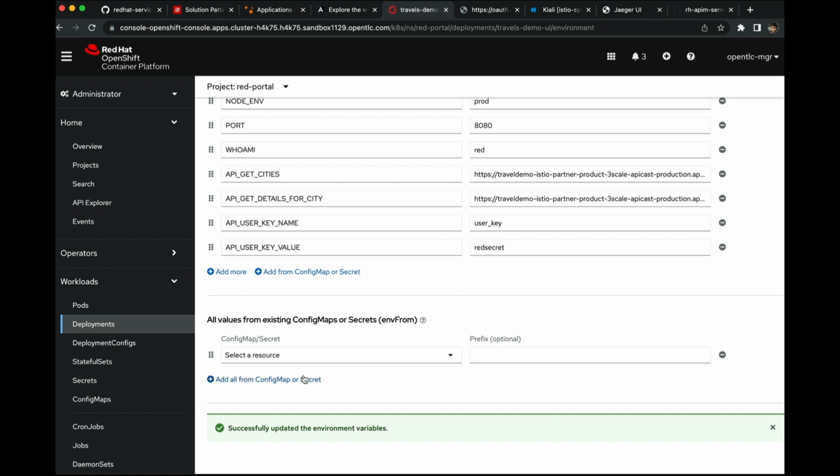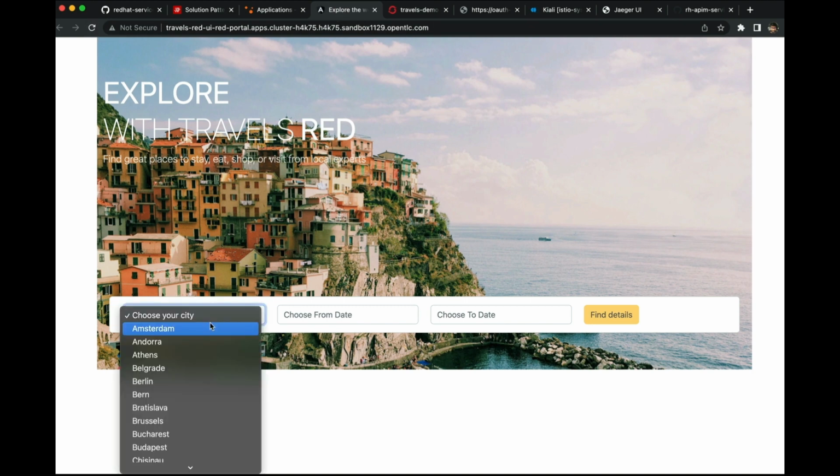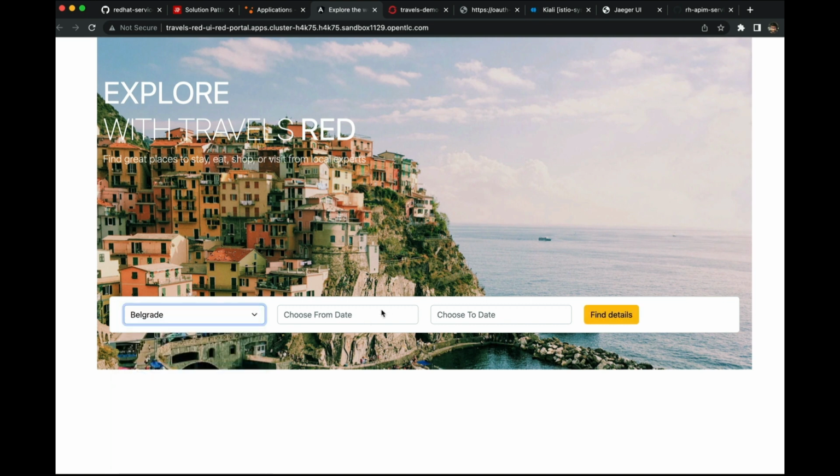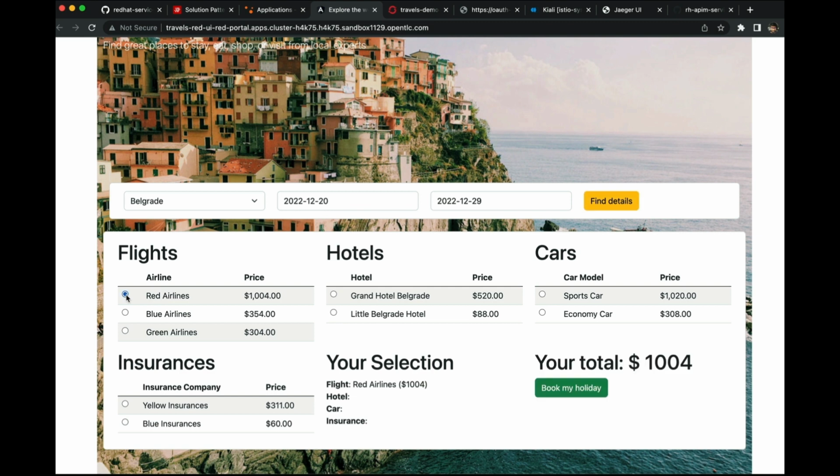As soon as you do that, the pod should restart, and in a couple of minutes, when you go ahead and refresh your partner app, you should be able to see the list of cities and actually make a booking. So this shows that once you give the API key that is allocated by 3Scale, the external applications and external partners should be able to access your APIs, and provide all the information that is necessary.